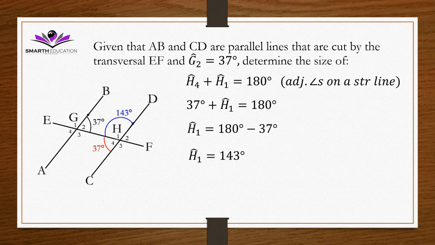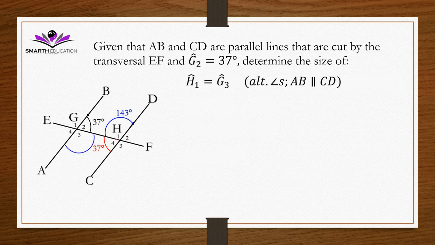Okay, and then the next angle is angle G3. What is angle G3? Remember, here there are alternate methods. We can use different methods, but I want you to use what we are just learning now, the alternate angles. Angle G3 and angle H1 are alternate angles. If you check, you see that they are alternate angles, so they are equal. So we can say angle G3 is 143 degrees. But also we could have used adjacent angles on a straight line here, because you had angle G2. Angle G2 plus angle G3 must give us 180 degrees. They are supplementary because they are adjacent angles on a straight line.